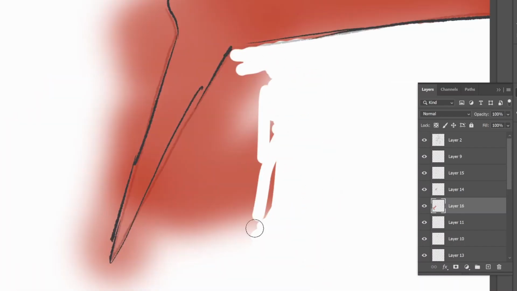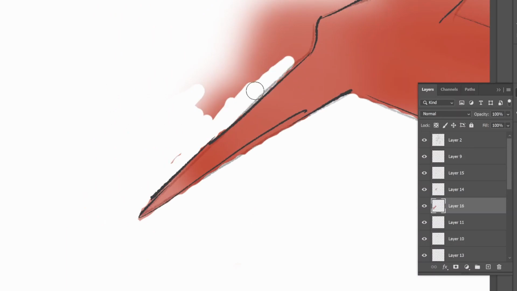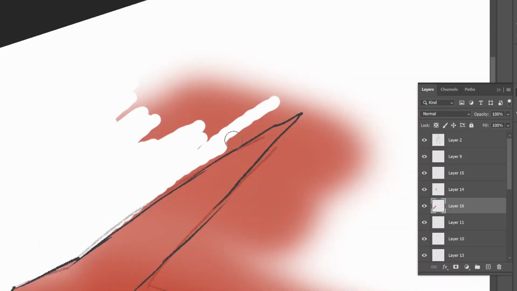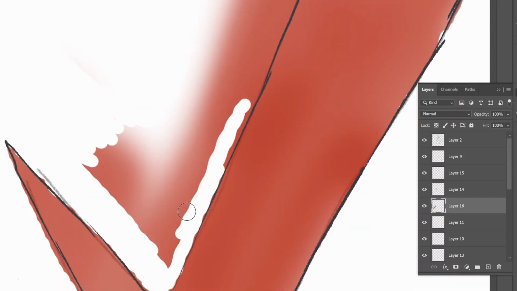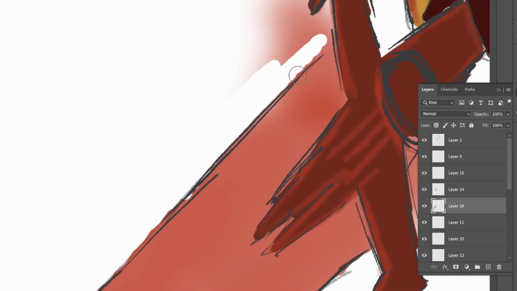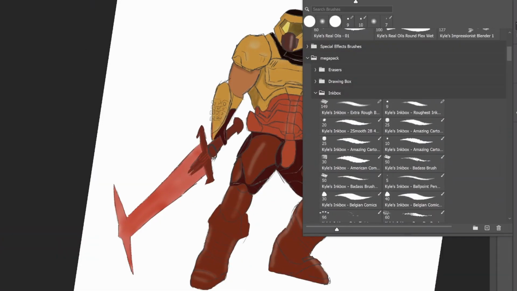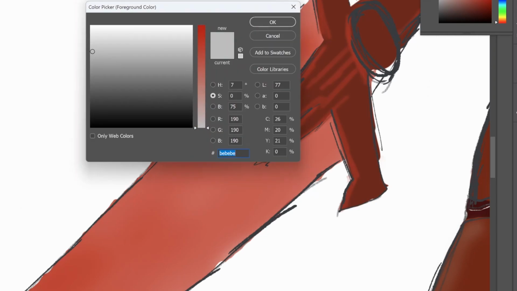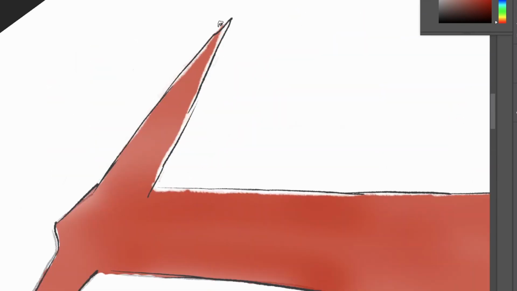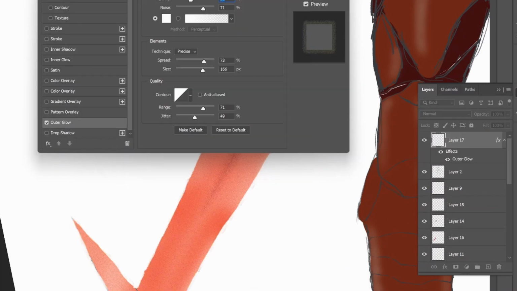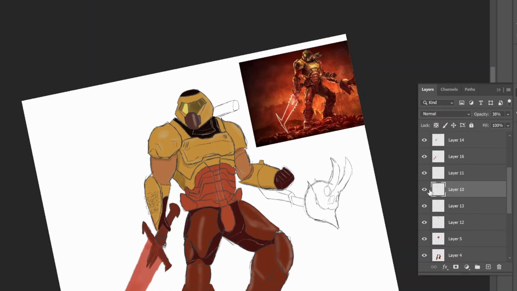So the sword is supposed to be see-through, so I'm using a transparent brush here, but the problem is you have to do it in one stroke. If you do it in multiple strokes, it builds up darkness, and I didn't want that, so I basically just drew all around it and then rubbed it out. And then to get the energy effect on that, we've got a white brush here, which I'm then going to do an outer glow on with Photoshop. I should have put a background color in here so I could actually see what it looked like, but it actually ends up looking quite nice.